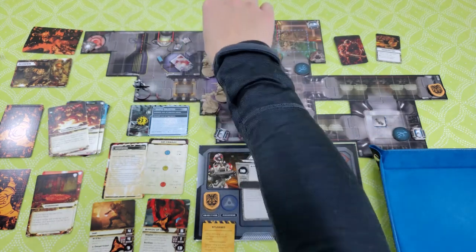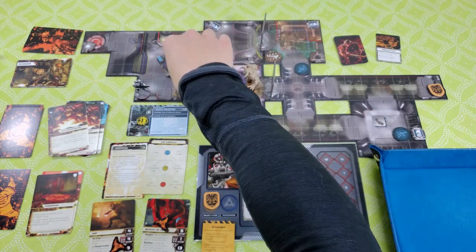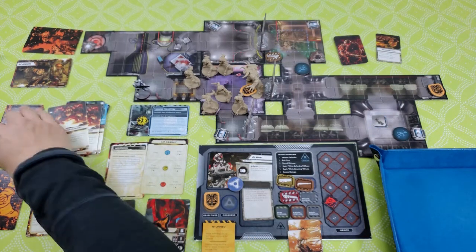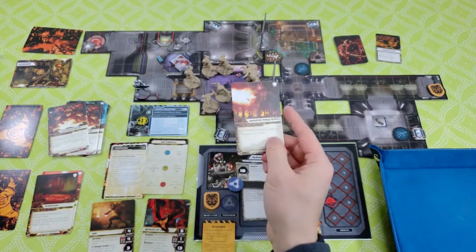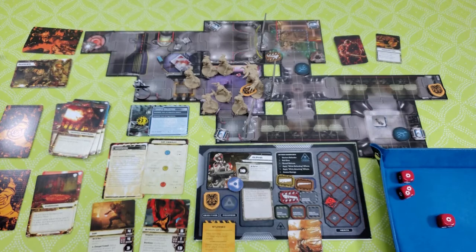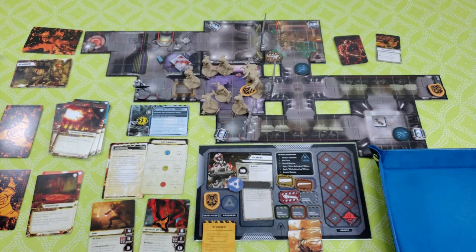And now he's going to move away. This one's going to move in. 1, 2, 3. He will discard his argent power. Let's see if he... Yes, he does. And he gets to reroll any number of dice. So I reroll blanks only. He gets 4. I block 1. 1, 2, 3. I am down to 1.